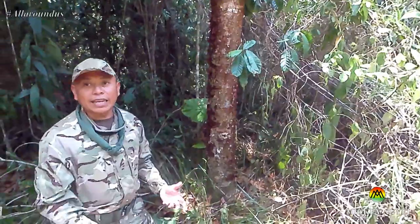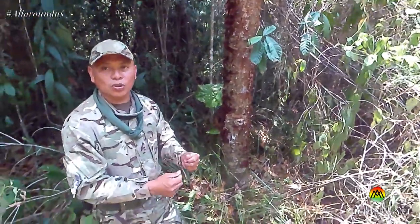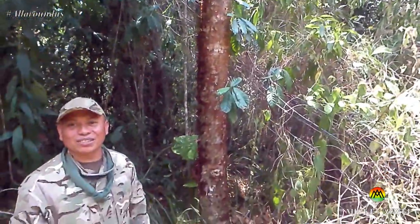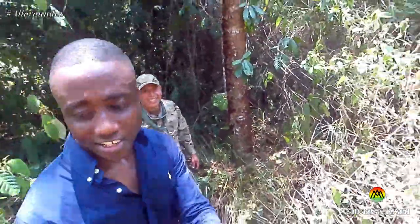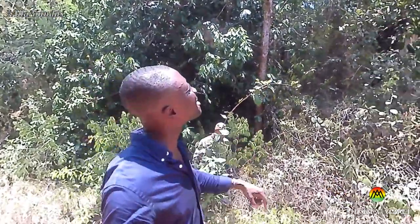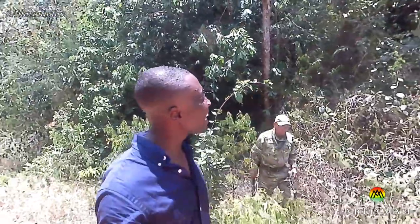Apart from that, if you have a headache, you can use the leaf, you crush it in water. This same tree. And then you wash your head with it. As you see, the heat has all disappeared in a couple of minutes. So nature has got its own sun cream. In case you get burned, that tree will sort you out, and if you get a headache too, the leaves will sort you out. So that is our first hidden treasure in the Belizean jungle.